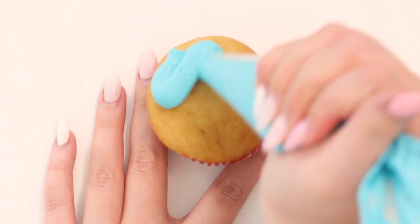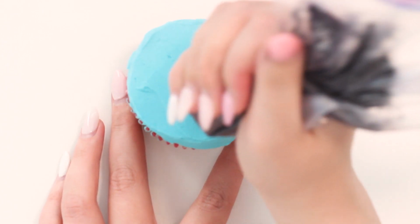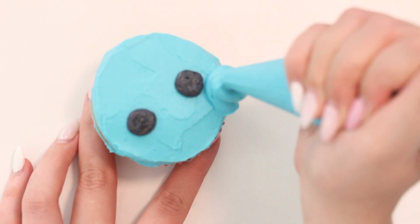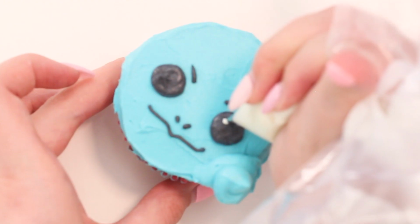Trust me. To make Squirtle, spread some blue buttercream onto the entire surface of the cupcake. Pipe Squirtle's eyes with some black buttercream, as well as its eyebrows, nose, and mouth. Use some white buttercream to create the little highlight in the eye, and then pipe Squirtle's tail with some remaining blue buttercream.